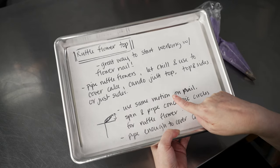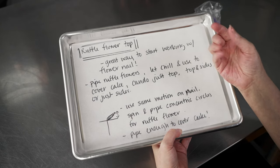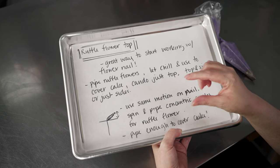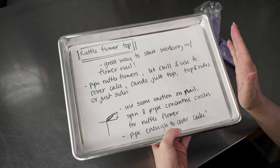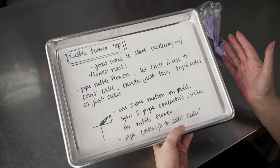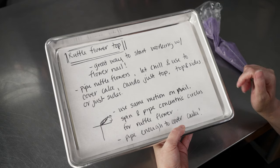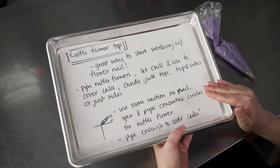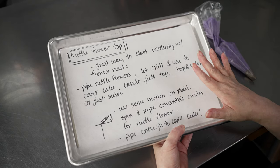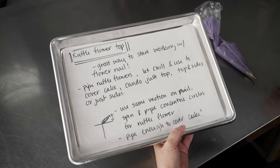So we're gonna use that same ruffle motion and just keep that bag kind of in place, do that gentle rocking motion with our hand while we spin our nail, and make a few quick concentric circles to make pretty little ruffly, floral-inspired little flowers. So they're just going to be kind of little fantasy flowers. They're going to look a little floral, but not too much, and be a little indistinct. We're just going to pipe that quick concentric circle, and then move them over to our tray and store them. So now that we've talked about it, we'll practice these on our nail, make a whole bunch, and then we'll place them on our cake.